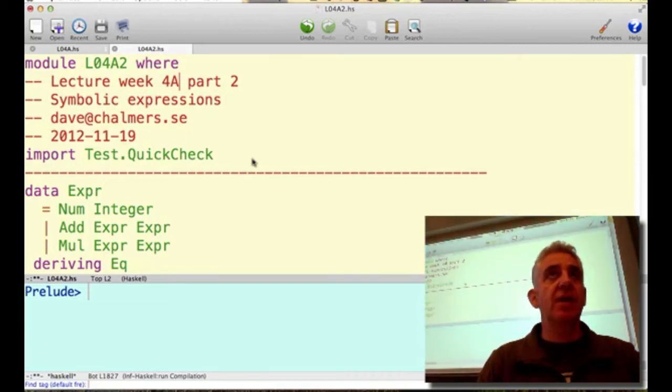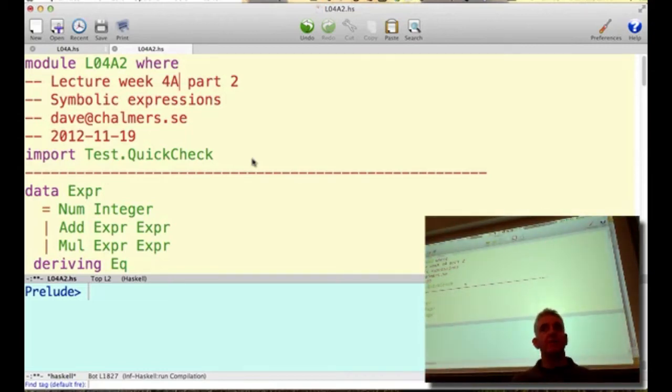Okay, in this part of the lecture, I'm going to leave the random generation example behind. I'm going to look at some different examples based on expressions. So we'll move from high school to late high school expressions. The difference being that we're going to look at expressions which have variables in them, symbolic expressions.